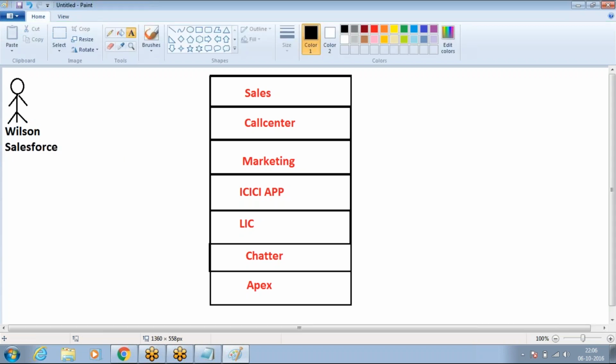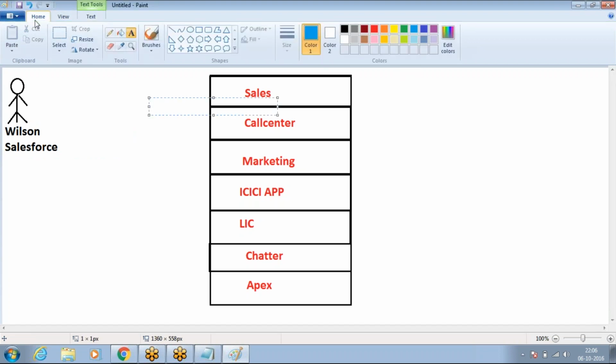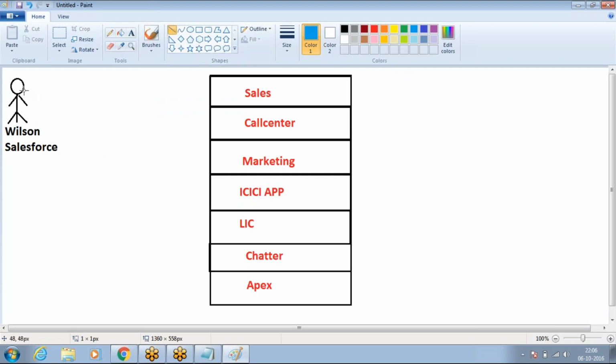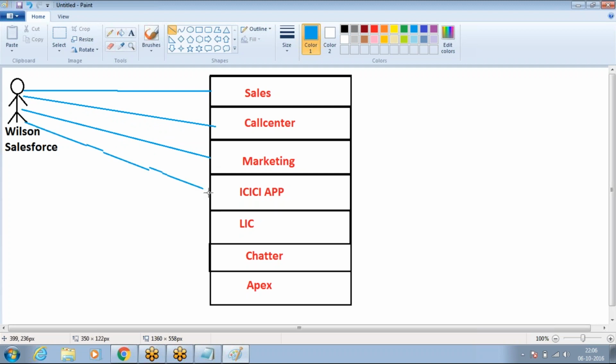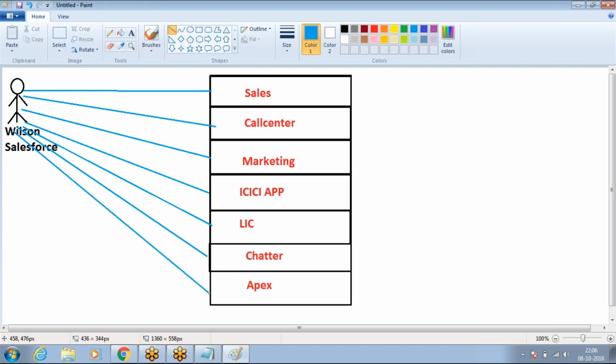If any user purchases a Salesforce license, he will be able to access all the standard CRM applications and also the custom applications created by the user.